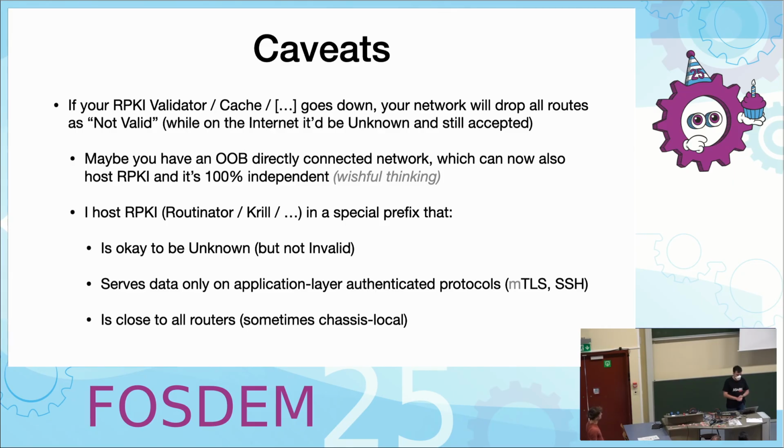And I also have multiple instances that are close to the routers. I don't have one for my network in Switzerland and then everyone has to connect to this single instance. I have multiple VMs, and sometimes they're even running on the same hardware as the router, wherever that is supported. So I got away with this problem. It's been working for 3 years in this architecture without any problems.